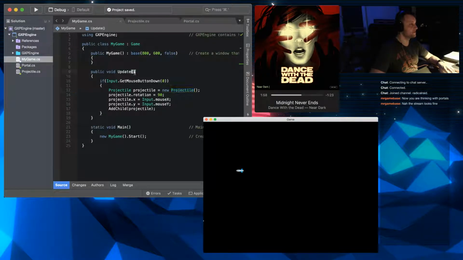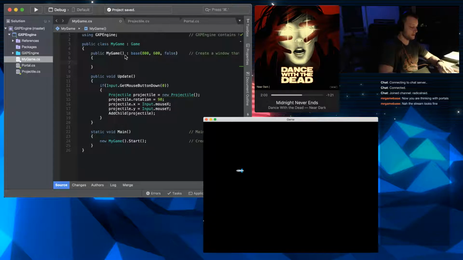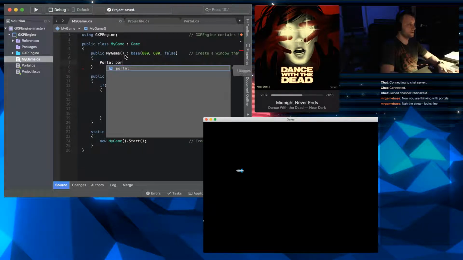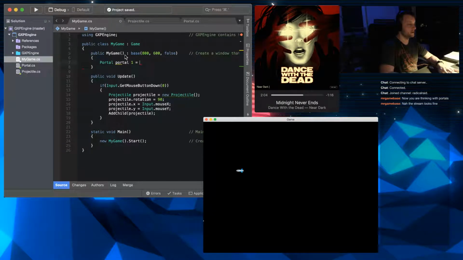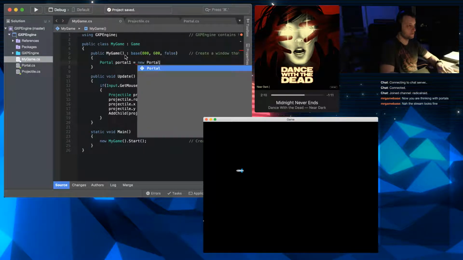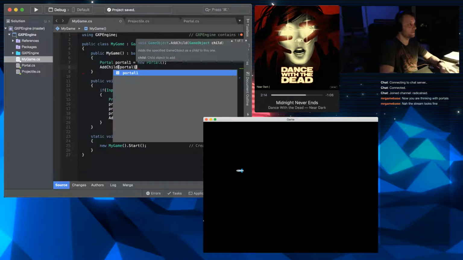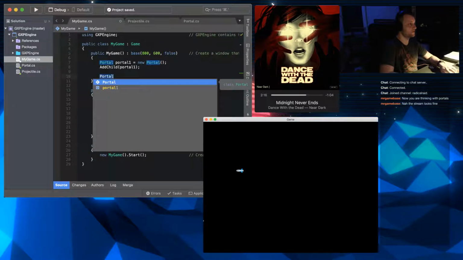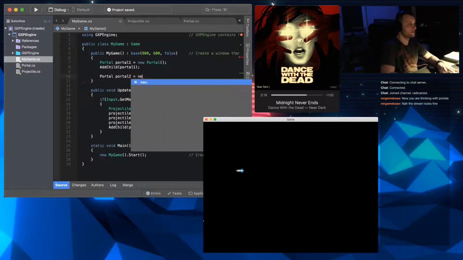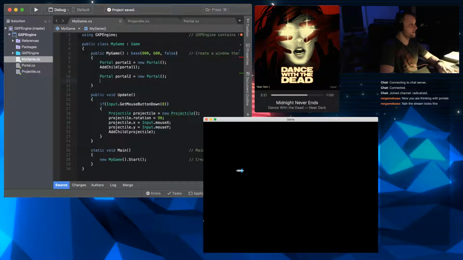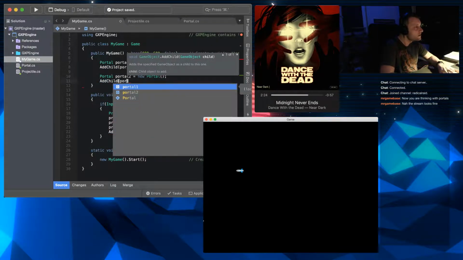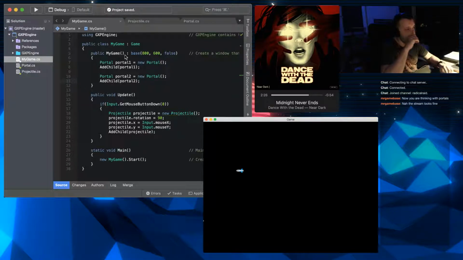So, if we add one to the game, portal1 equals new Portal, very simple, AddChild portal1. Do the same thing for a second portal. The more often I say portal, the less meaning the word has. Portal2. Give them slightly different positions.